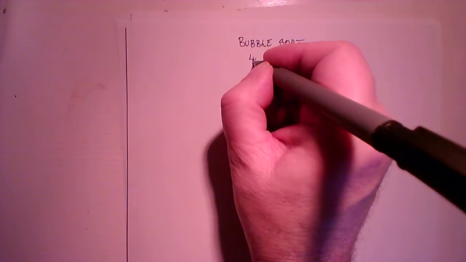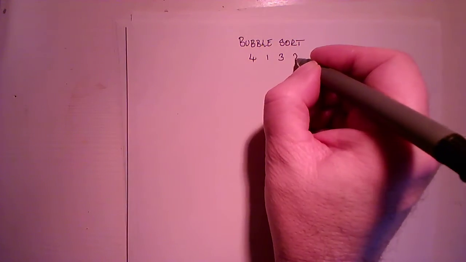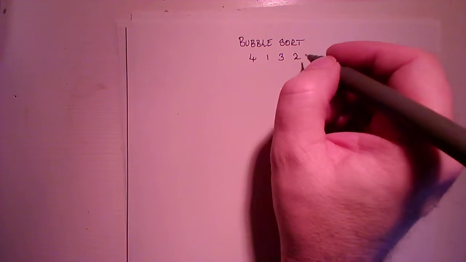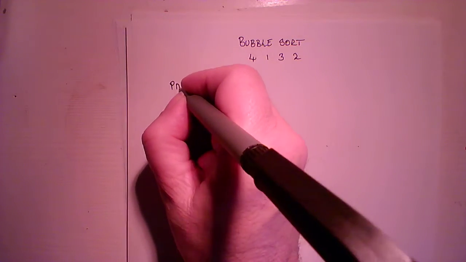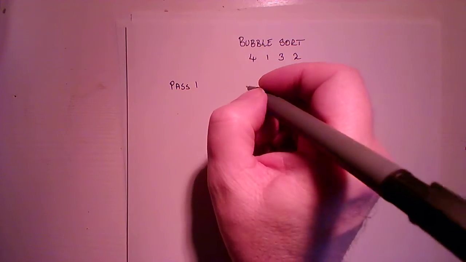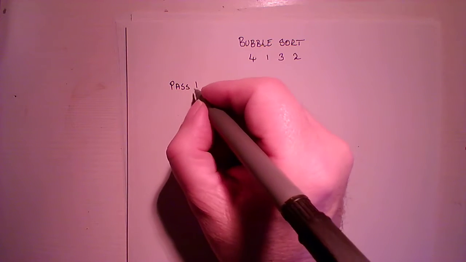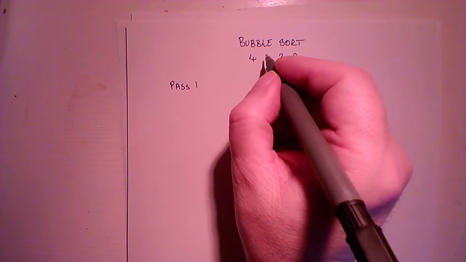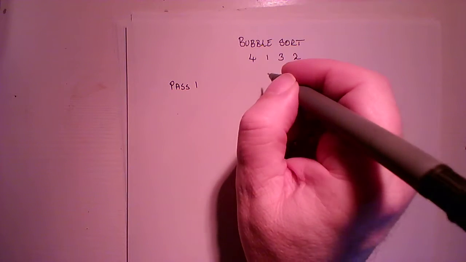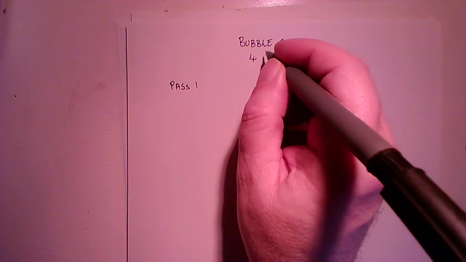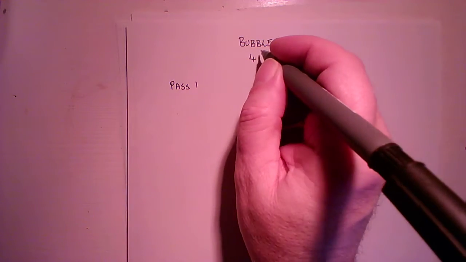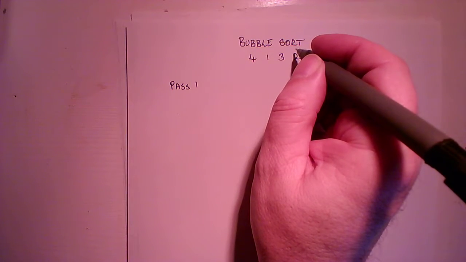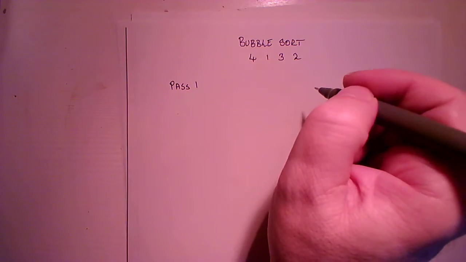So here was the numbers I started off with, 4132, as with the insertion sort, and we know what the end result should look like, 1, 2, 3, 4. The first thing I need to do is write down pass 1. Now this is really, really important, only occurs with the bubble sort: we're going to put the dots on top of the numbers as we did before, but we can't just do it once, as we did with the insertion sort, because the list will not be sorted the first time we reach the end of the list.